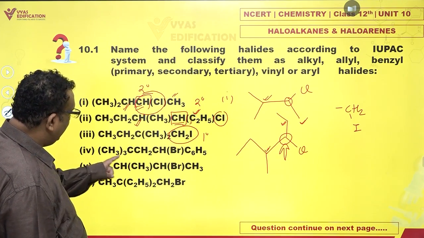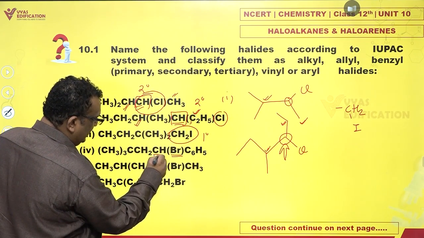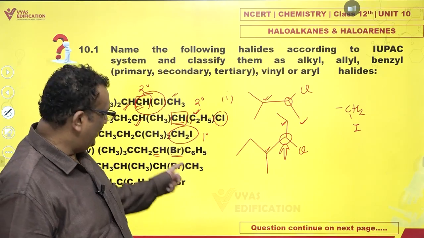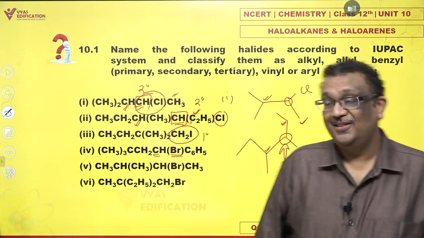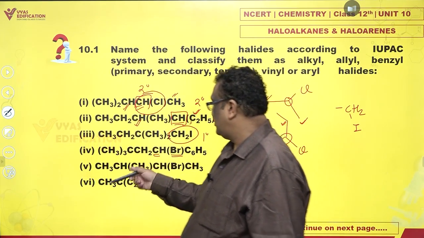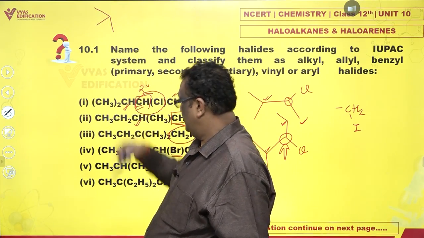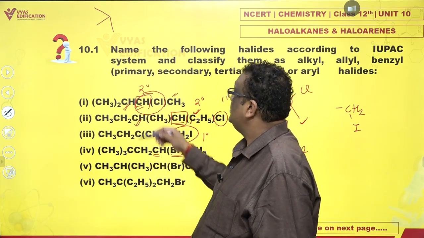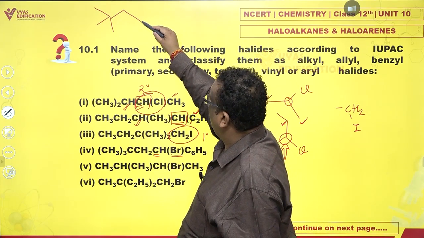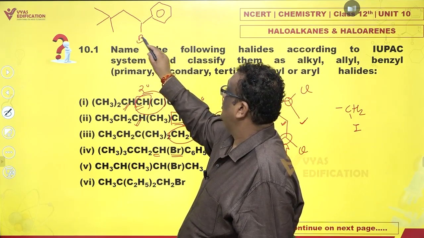The fourth one? Now this Br is attached to not C6H5 but CH. Wow, it is CH. CH means secondary. Yeah, but let's see, there might be slight variation. There is some special advantage to this CH. I'll just draw the fourth one up here. This is (CH3)3C, then we have CH2, CH, and then I have C6H5, like this, and then I have a Br here.